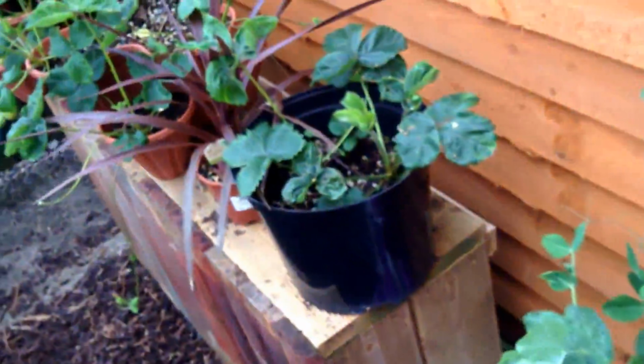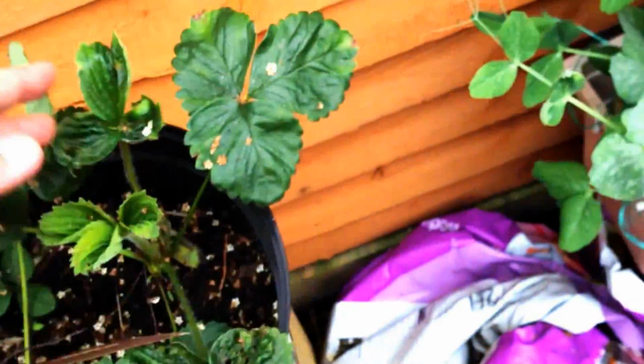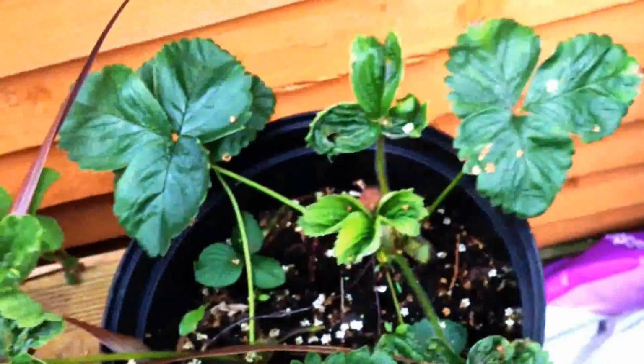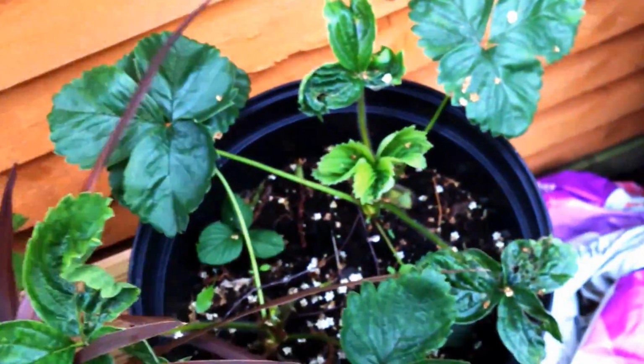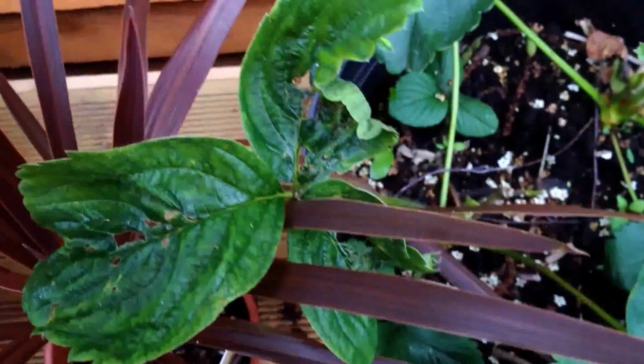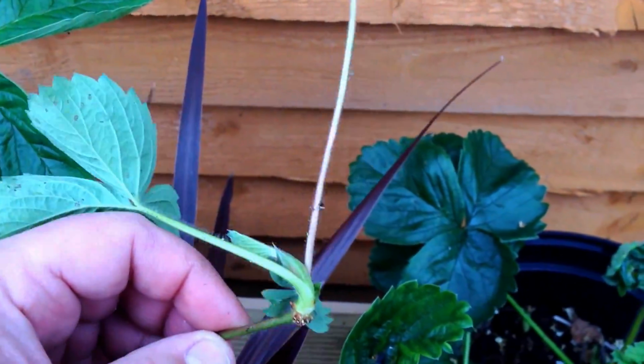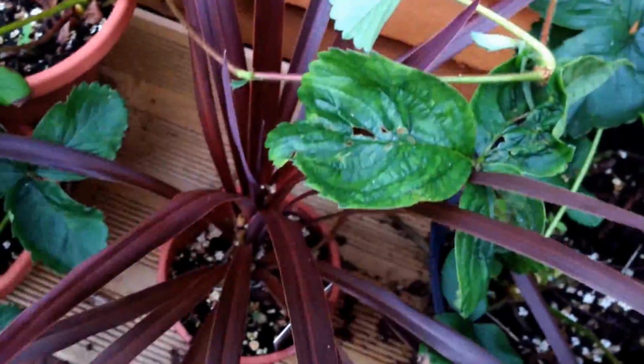Okay, down here, near enough at the end of here, is my strawberry plants. I've got runners coming out my ears. Look here, so I've got a runner there. It's getting ready to sort of put out. Oh, sorry, it helps if I show you what I'm looking at. See, I've got that one there. So there's quite a number of runners here, so we'll get these planted.